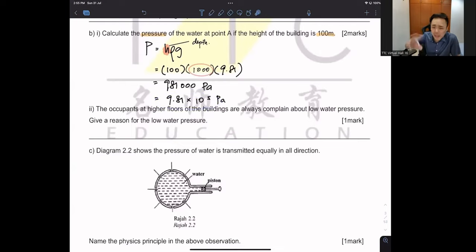When the number gets too big, when you start having like 5 digits or whatever, then you start to convert to standard form. Okay. And you have to make sure one thing also: if the number behind is all messy, like 981,527, that one I don't recommend converting, because when you switch to standard form, you round off too many already. This one I will, because why? This answer and this answer make no difference. That is the point. You get it?